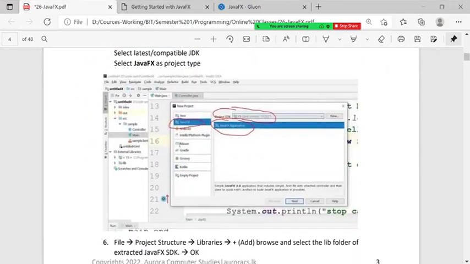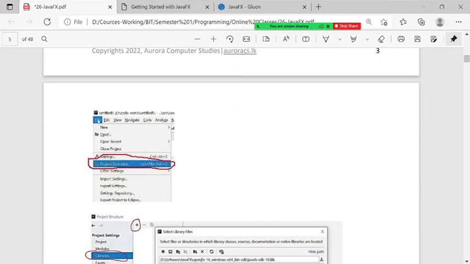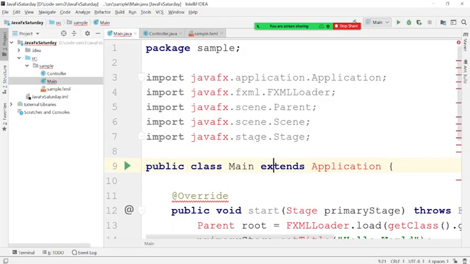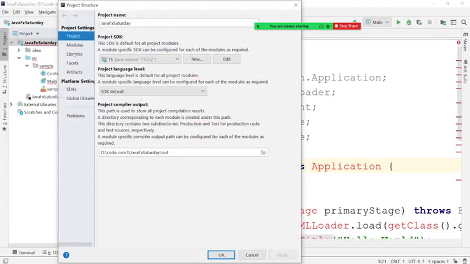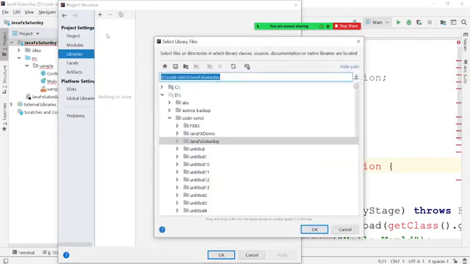Right, now everything is clearly mentioned in the note. Now you have created the project, go to file, project structure. Now this must be your active project. File, project structure, then go to the libraries tab, then say add. There's a plus mark here, add Java. When you click on add, there will be a sub menu Java, right?